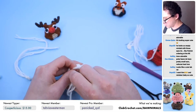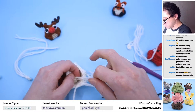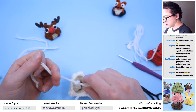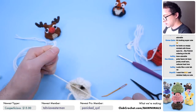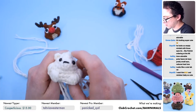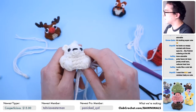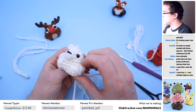Let's go ahead. I'm just going to pull these knots in just a little bit because it'll pull the ear in slightly more. Maybe make it a slightly smaller ear. I'm just going to double knot it and say I like it, and hope that I'm telling the truth. Oh, yeah. Look at that. See? I liked that. I wanted it to be pulled in a little bit more so it didn't have as much like mouse ears. I think that's a good move. I think that's a really good move.